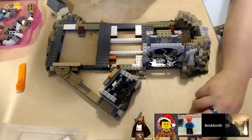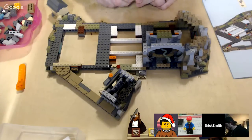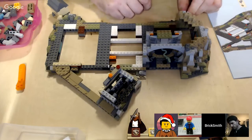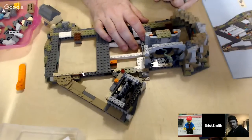Is it Douglas or Douglas? I'm going to say Douglas McBrick. I think it's Douglas McBrick. How you doing, Douglas? As a combo, the Ninjago City Docks is probably the best build Lego has ever released. Yeah, I can see that.